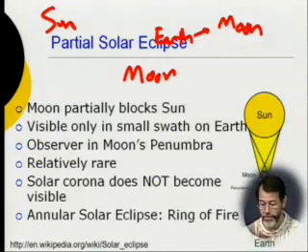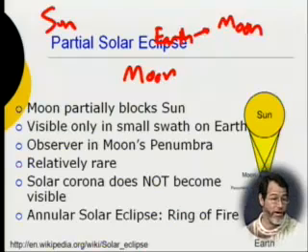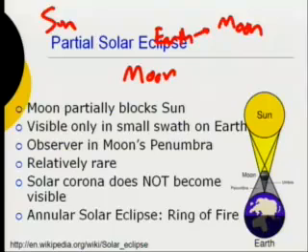Okay, partial solar eclipse I've discussed before. It's when the moon only partly blocks the sun. This can happen in two ways. Before total eclipse, there's a partial eclipse, where not the whole sun is covered. But there's also something called an annular eclipse, and that is when the moon happens to be far enough away from the Earth so that, I can't do it with this again.